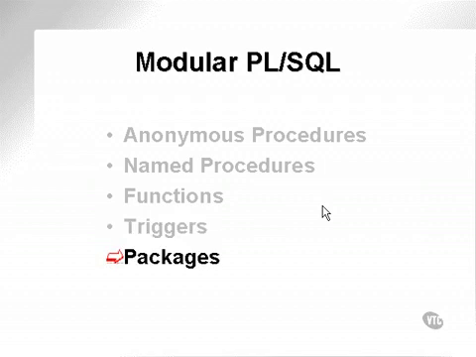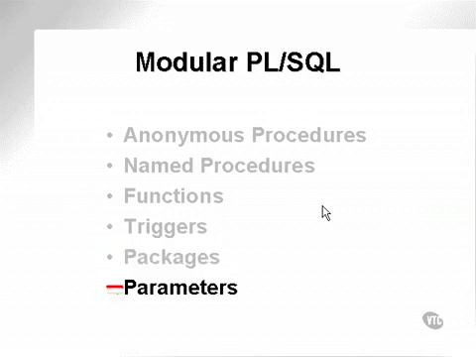Packages are used in Oracle to package stored procedures and functions together in logical packages. There are a number of benefits to using packages. We'll go into those later. Parameters are extremely important, obviously, with procedures and functions. Parameters are passed into procedures and functions to affect the type or the nature of processing within those blocks of code. In procedures, parameters can actually be passed back into the calling procedure, generally as what are called by reference variables. This is something we'll get into later on as well.